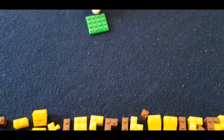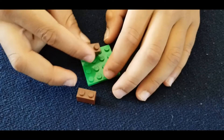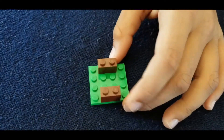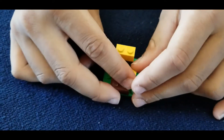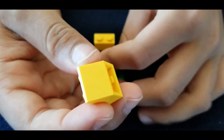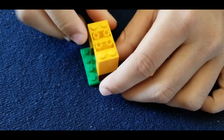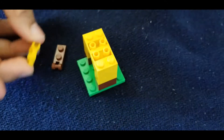So you'll need this green platform and these two blocks. They're going to be brown, and then you're going to put it on the side so it's like an H. And then you're going to take the two same blocks but in yellow and put it right on top. Then you're going to take this slanted piece in yellow, like we put on the penguin's leg, and put it right on top. So it should look like this.